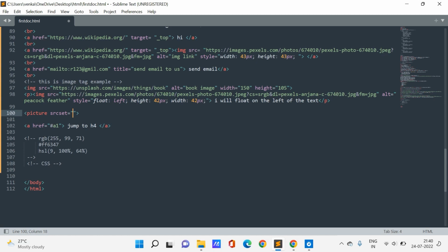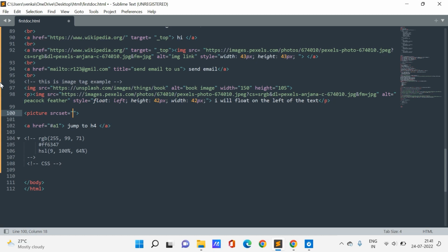In this way the browser can choose the image that fits the current view or device. Each source element has a media attribute that defines when the image is most suitable. So we'll see an example of how we can use this.